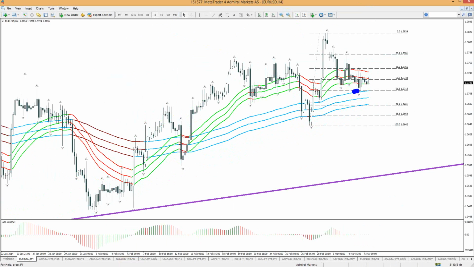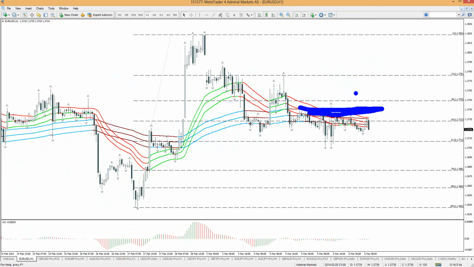I really would like to see a break of this bottom, and then maybe there's space down to 78.6. That's not much space, only 30 pips. A break above, let's go down to the hourly, a break above maybe these tops in here, could see some upside maybe to 136, 137.80. But I truly think that if there's anything we should pay attention to on the euro dollar today, it's to keep an eye on this hourly chart and 30-minute chart and see where the price action is heading, because I think both scenarios make almost equal sense. Maybe upside could be slightly better, slightly more of the trend, but I really wouldn't count on that too much.